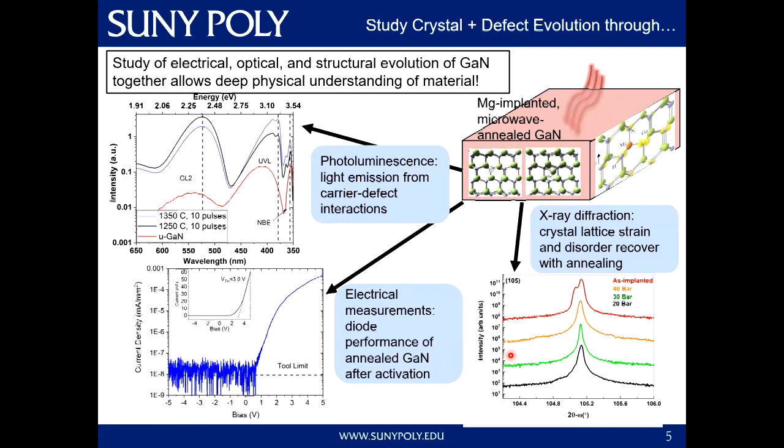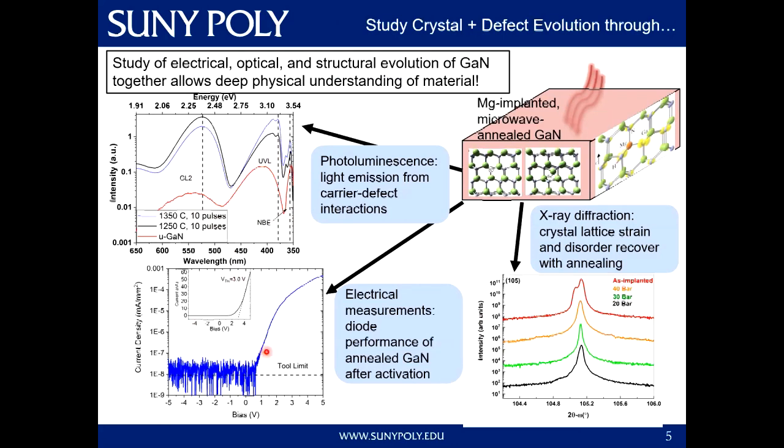We can study what's happening in the material by studying its luminescence, for example. Irradiating it with above-bandgap light after annealing causes luminescence of defects within the bandgap that affect the electrical properties. Shown here, the GL2 and the UVL are suggestive of relative concentrations of nitrogen vacancies, native defects in the material, and UVL corresponds to activated magnesium. So a detailed study of this luminescence gives us information about the response of the substrate to an annealing condition.